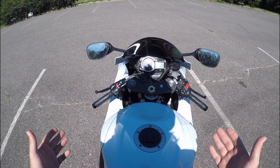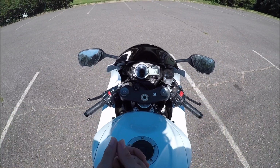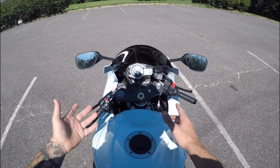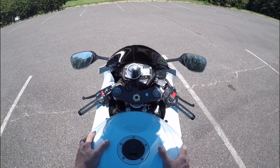Now you want to make sure you're in neutral. Now I have a neutral light, you can see it's on, so I know I'm in neutral. But another way to tell you're in neutral is you can roll the bike just like this. So you can see how I can rock back and forth. Now if I was in gear, I wouldn't be able to. So look, I'm in gear now. Now I can't rock the bike.